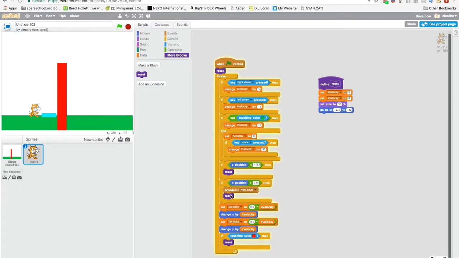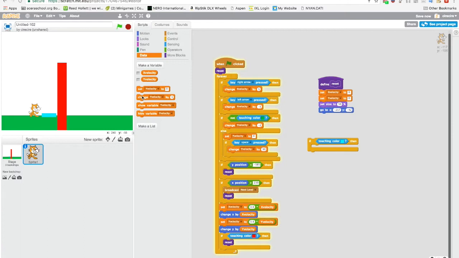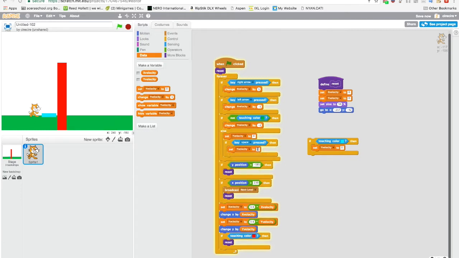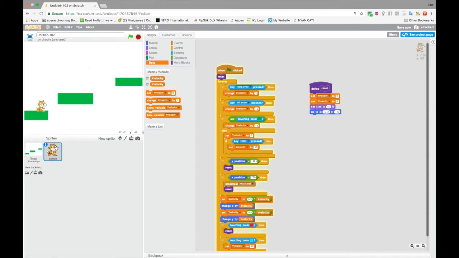And then we can say that if we are touching this color, actually we should use set, just in case it moves up and then you still keep going. We should use set here too. Say set Y velocity to 30, and then here we'll say maybe 40. Boom, there we go. And I can pop over the red stick and head to the next level. There is no next level at the moment, it just restarts.